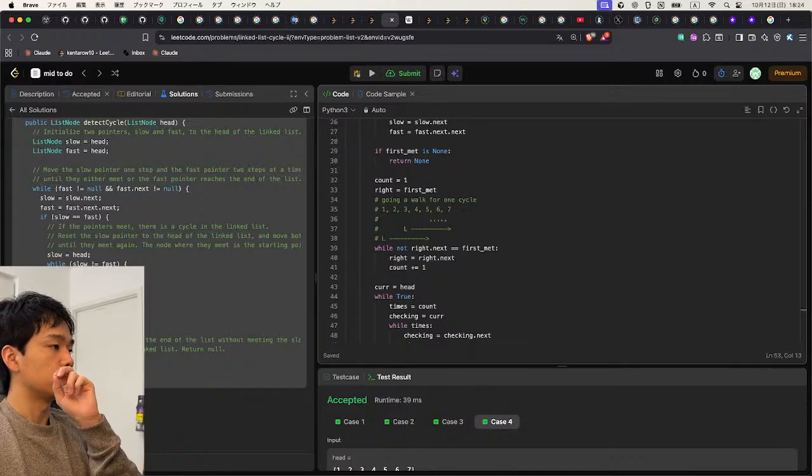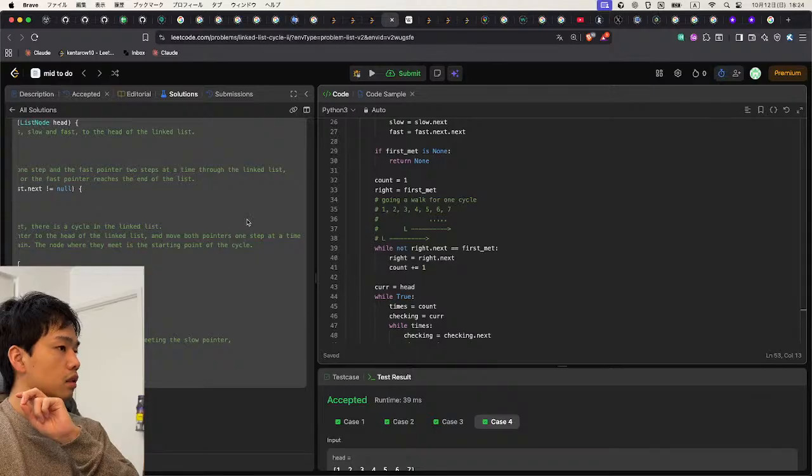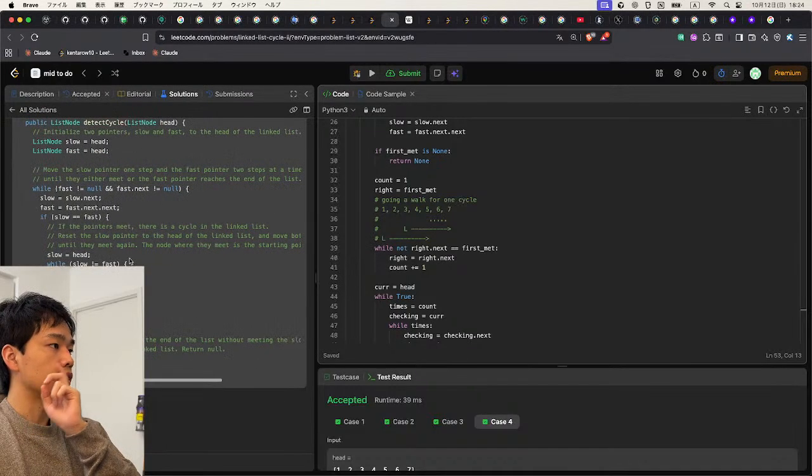They don't meet forever. Move both pointers one step at a time.